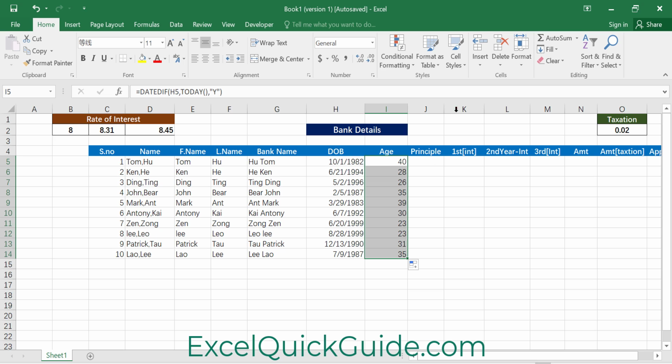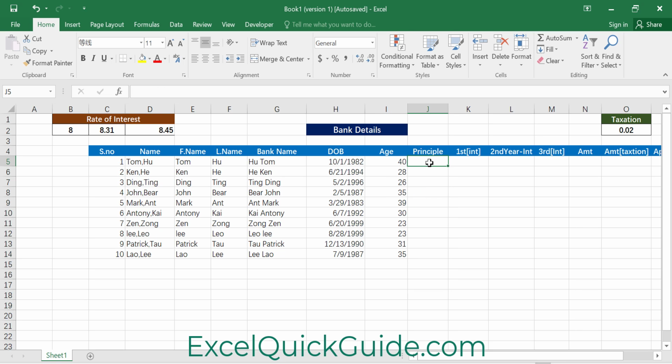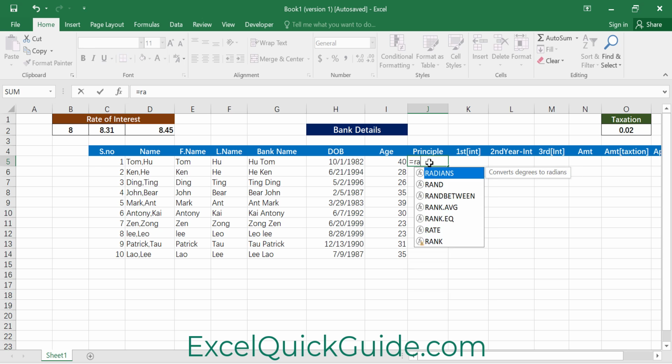Now you will have to generate the principal. As I mentioned to you, it's auto generated. I would like to generate it randomly, so place an equal to and then you click RANDBETWEEN. Now I would like to have the investment anywhere from $10,000 to $100,000.